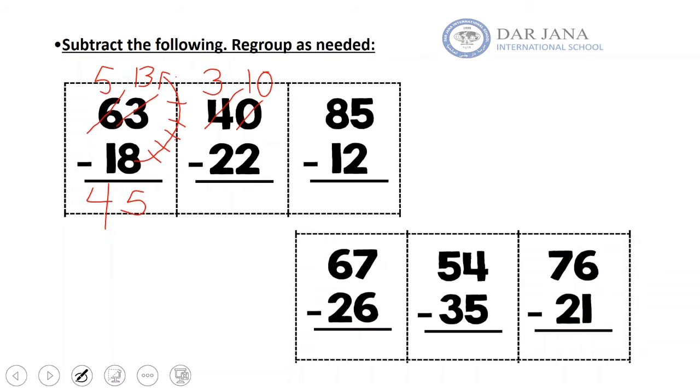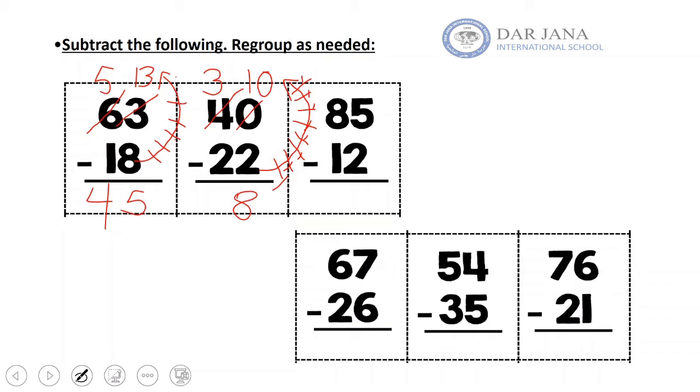Now, 10 minus 2. Some of you will say, I will put 10 on my hand, I will take away 2. Some of you will say, I will count on to find the difference. So, I will count from 2 till 10. 2, 3, 4, 5, 6, 7, 8, 9, 10. Now, how many did you draw? Yes, you draw 8. 1, 2, 3, 4, 5, 6, 7, 8. So, the answer is 8.